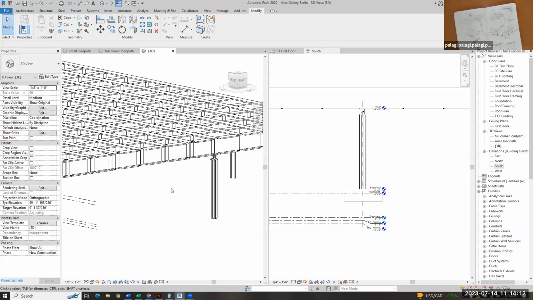Now, let's figure out how much weight is actually going down here. So we're going to do a little bit of rough estimating of the dead load on this. Okay. What is the difference between dead load and live load? What does it mean by dead load is fixed? So what assumptions can you make? Dead load is not going to change. That's the weight of the material, the structure, all of that, things like equipment that's not going to move, that's going to stay there forever.